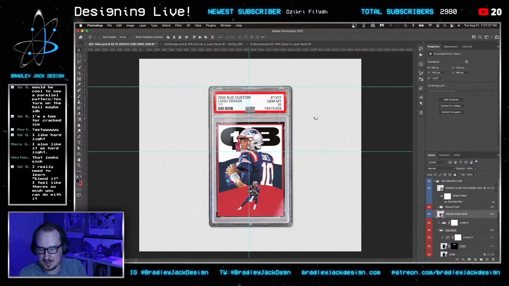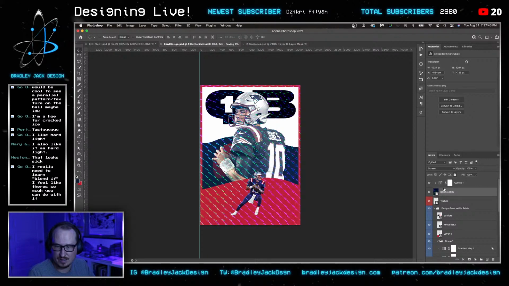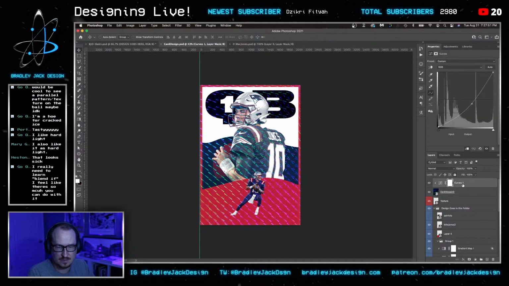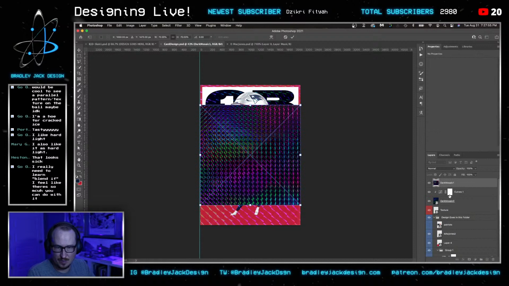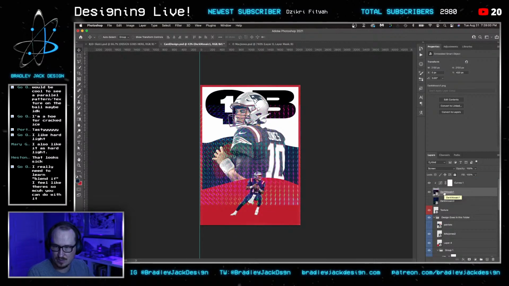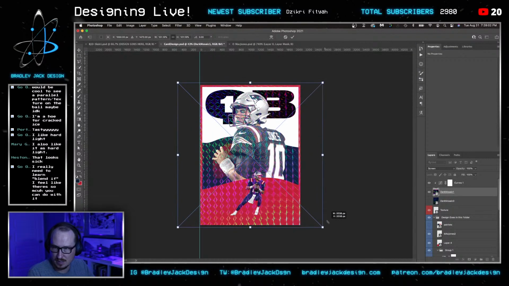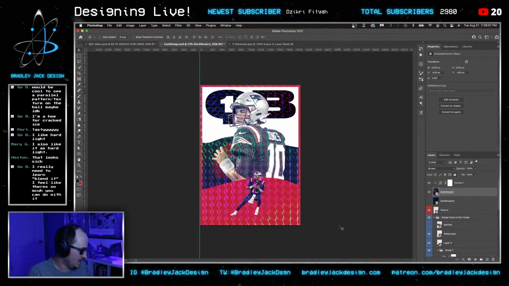Because then when it's in the slab and we save it, it looks like this. Oh, there. That's better. I had the mosaic on everything. And maybe it takes a slightly different one instead. Set to overlay or screen. This one looks a little bit better. But I mean, that's what it would look like on the card.